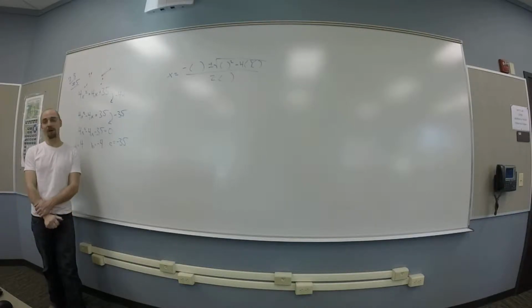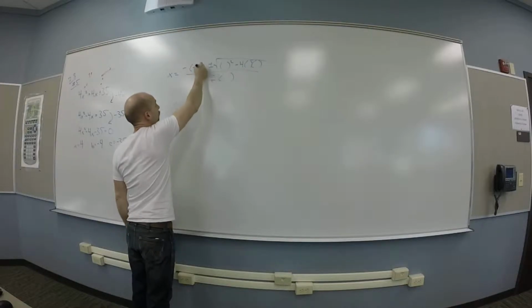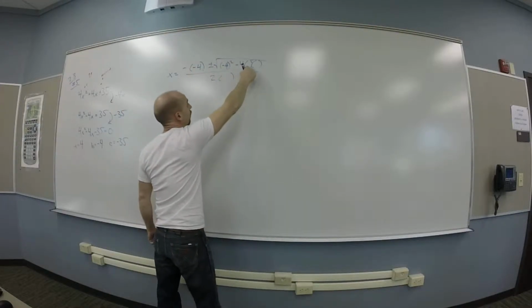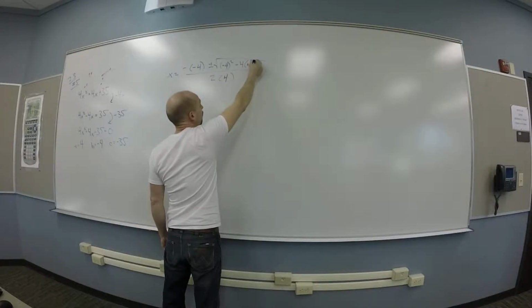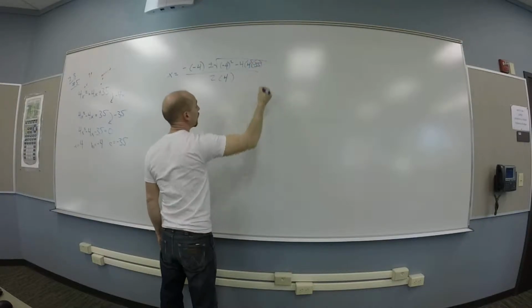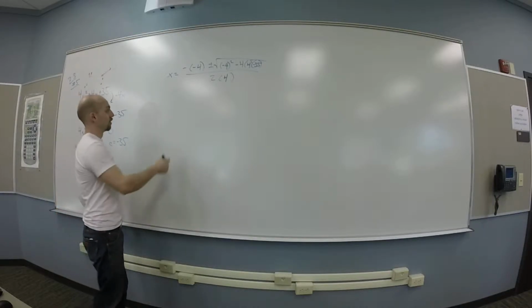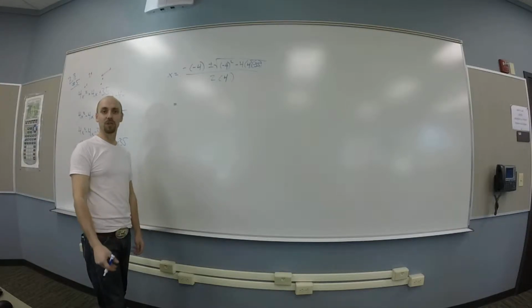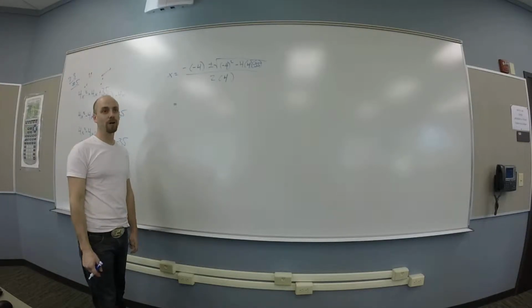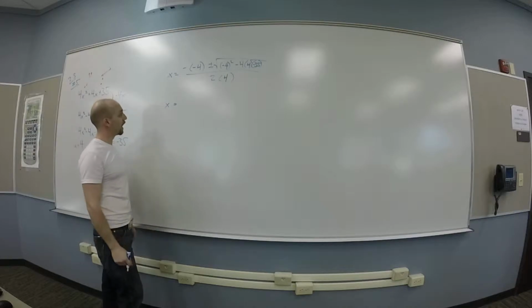Okay, so I got this. Now what? Plug in some numbers. Okay, so what goes here? Negative 4. Negative 4. 4 down below. And then the last one is negative 35. Okay, so I fill in all the numbers. Then what? Massage. Yeah, arithmetic, right? This is really what I traded. I traded all the kind of intellectual difficulties of complete the square for, oh, holy crap, I have a lot of numbers, right?